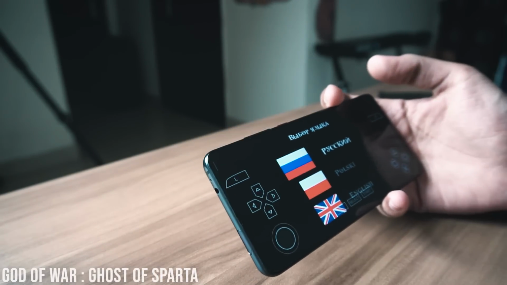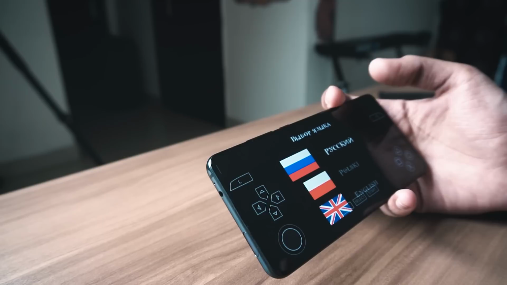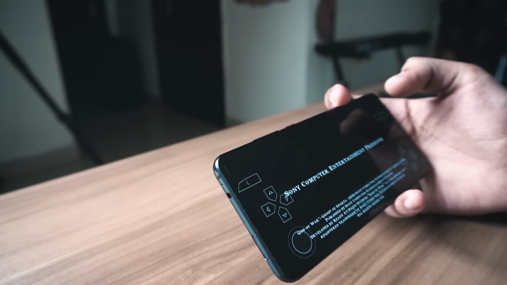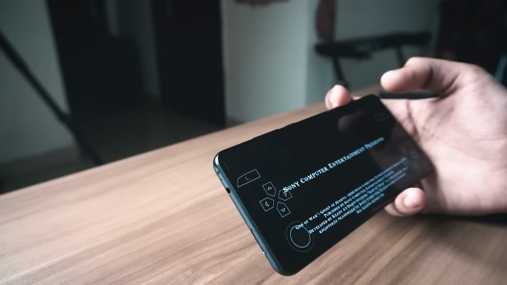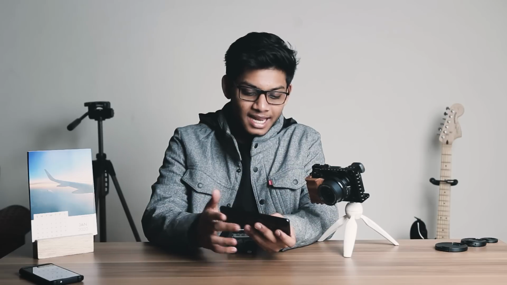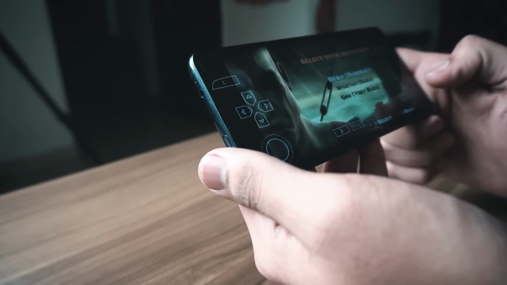Now I don't know about you, I recently finished the God of War game which came out for the PS4. I know I'm very late, but I totally understand why the game received the Game of the Year award for last year. And honestly, this is the prequel to that. If you have played Ghost of Sparta before, it was again released by Santa Monica Studio for the PSP, and honestly it's just one of the best God of War games out there in its essence. So the God of War, the Ghost of Sparta, the entire lore behind it. It's a very good game that you should definitely download.